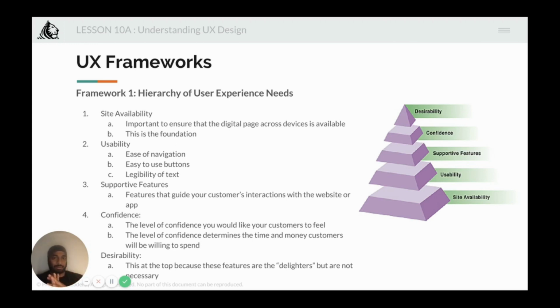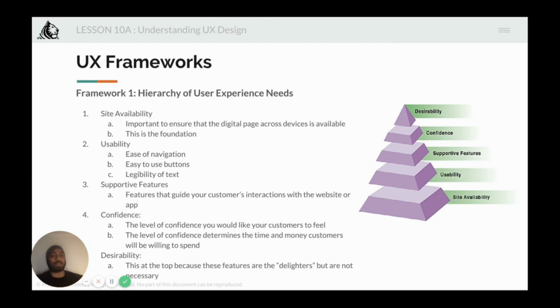The next level references the confidence a user has in your digital page. For example, we have a high level of confidence in the Amazon website. Why do I say so? Because we spend a lot of time adding items to a shopping cart or creating a shopping list, etc. and in general the Amazon brand image also adds up. And then we spend money on membership or special services that make the experience even better, like Amazon Prime. We have so much confidence in Amazon's website that we invest time and money here instead of going to a brick and mortar store.